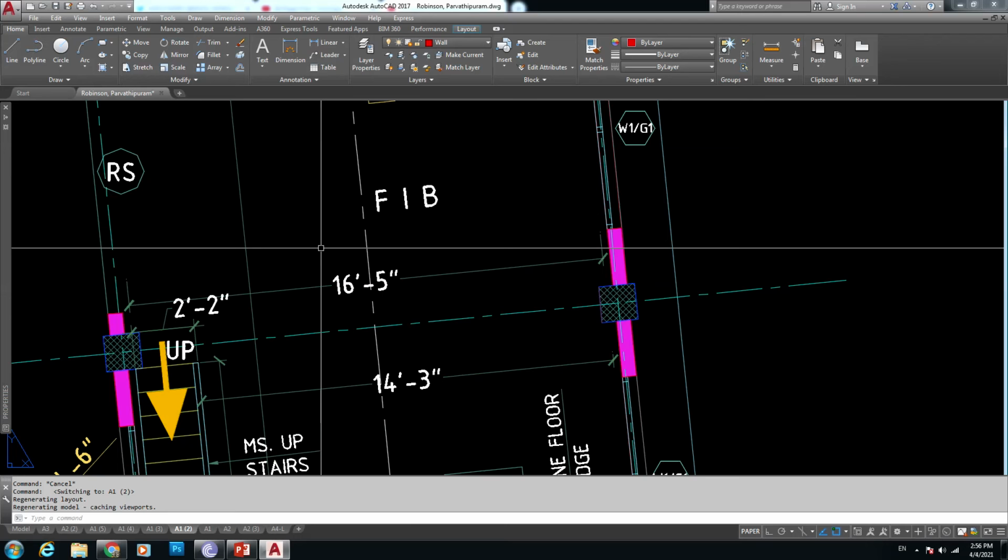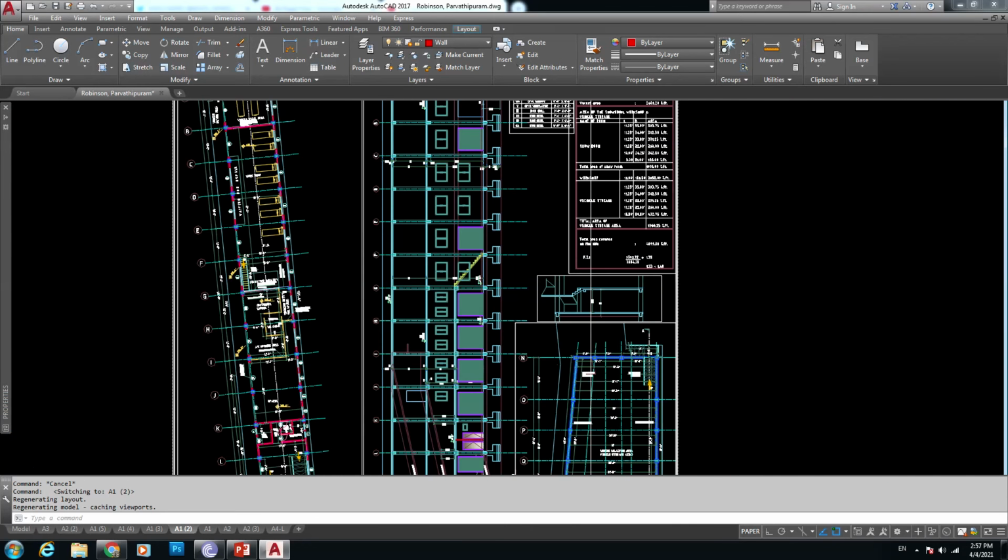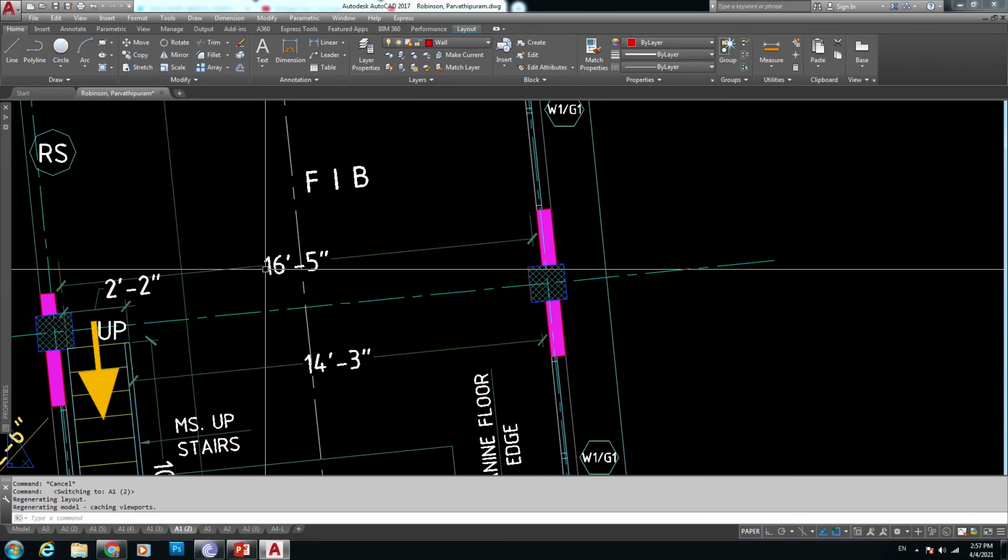So units means we are using metric, and usually we are using metric and foot and inches units. Okay, so how to set the units here? So you see this drawing, no? This is already set by feet and inches unit. Okay, so how to set the unit?